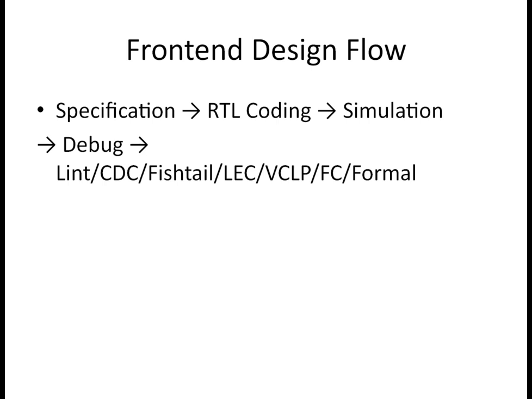If the tool is claiming that a path is not really false, we need to debug why this path is not a false path. We need to talk to the designer that these are the paths which the tool is claiming as not false, and this is the reason. If the designer tells us that this is expected by design construction, then we can waive it as per designer confirmation. And next is your multi-cycle path.